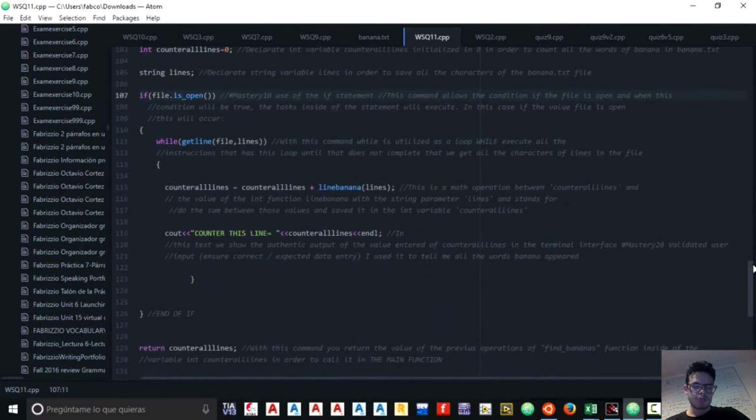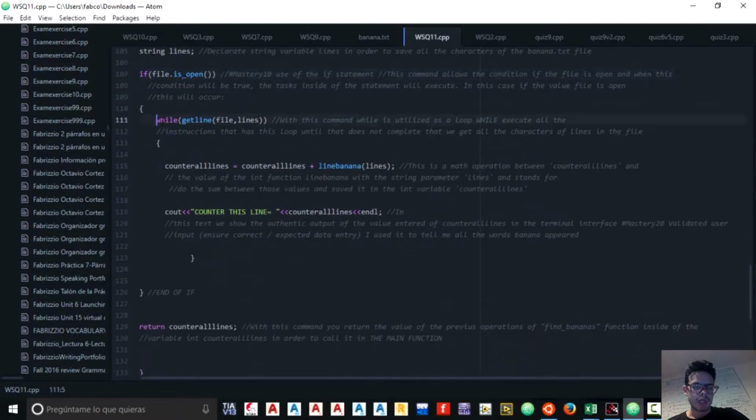So I open the file, and then we have a loop, a while statement. With this command, while is utilized as a loop that executes all the instructions inside it until it completes, that is, until we get all the characters or lines in the file.